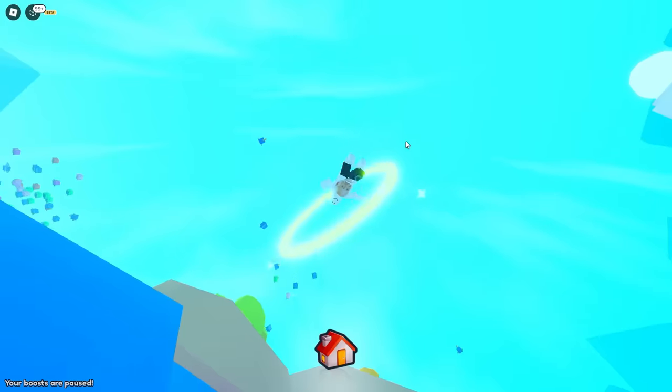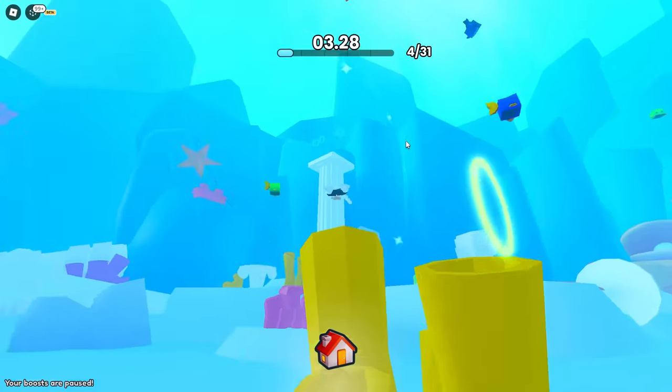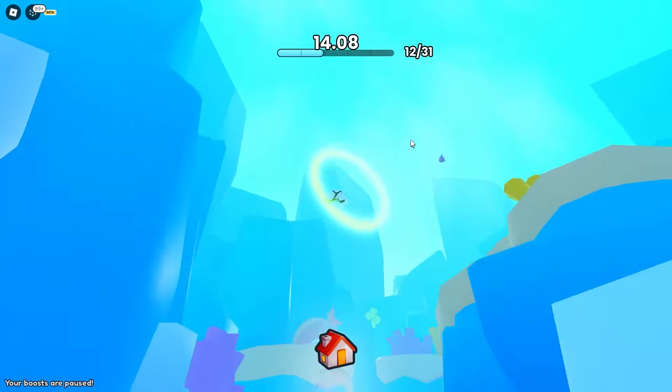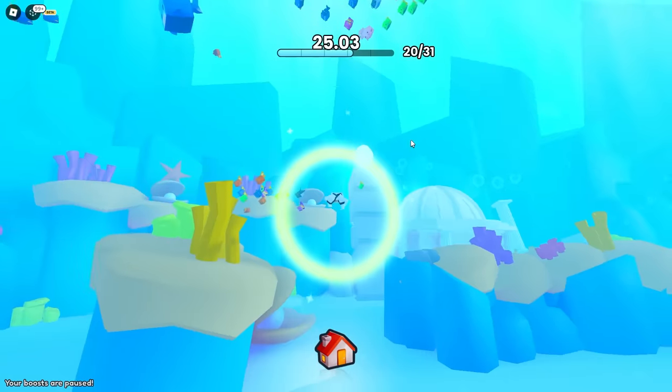All right, so what do we do? Oh, do I have to go through these rings? Oh, here we go. This is like Sonic. What if there's tokens in here? Also, the fish aren't swimming with me. I'm all by myself. All alone, lonely, no friends to help. Even my pets aren't swimming with me.